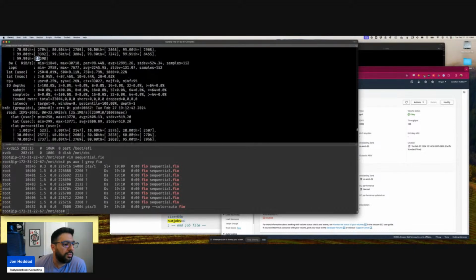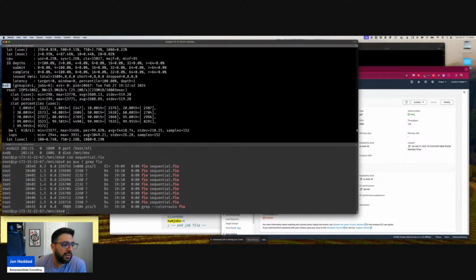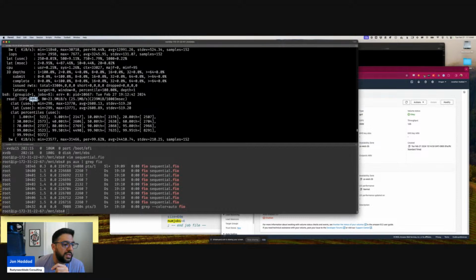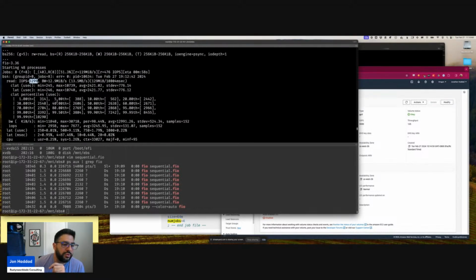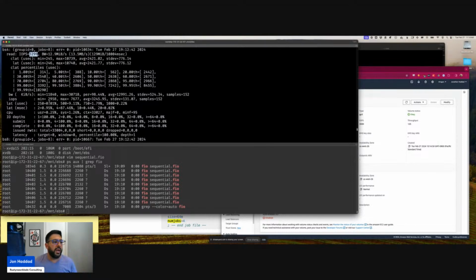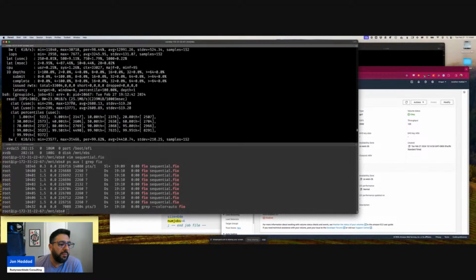The second group, BS8, this is the one where we're doing 8K reads. So this is hitting reads IOPS 3200. So they're both right on the same number of IOPS, but this one is doing bandwidth 23.9 megs a second, versus 12.9. So this is roughly doing double the IO, because it's doing bigger blocks. So you still get the same number of IOPS.